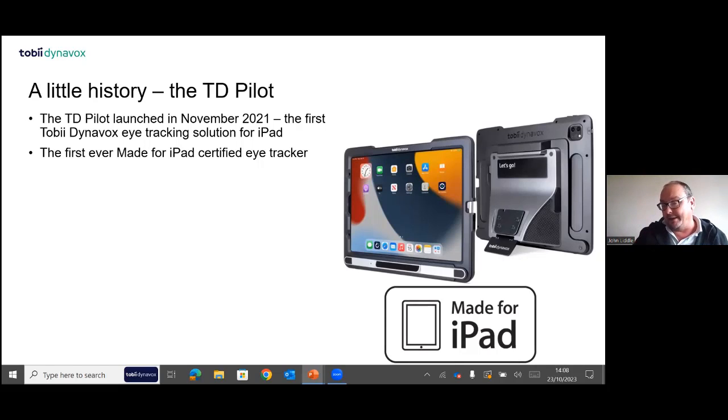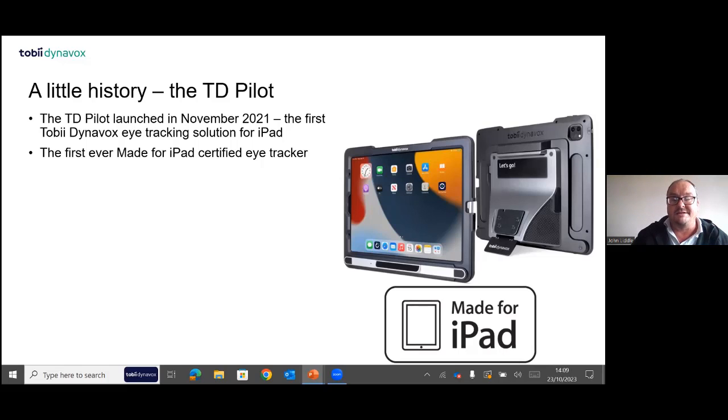So Made for iPad is Apple's own very rigorous quality testing process, where if you're producing a peripheral device or an access method for the iPad, they want you to go through very stringent quality control to make sure it's going to meet their requirements in terms of what they expect for a customer experience for iPad-related devices.